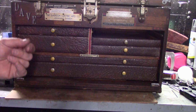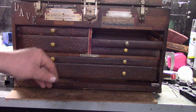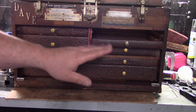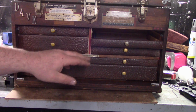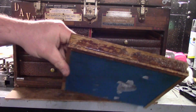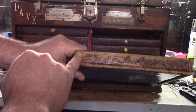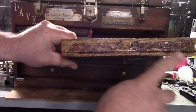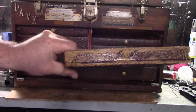Okay, a couple of strange things that we have with this box is we have leather fronts on the drawers, which I haven't seen before. He had to have put those on there. I've never seen one with that. So I removed one and peeled it off just to see what was underneath it, and that is finished wood, so that was definitely just stuck on, and it's glued on with contact cement. So we're gonna have to get that off somehow.